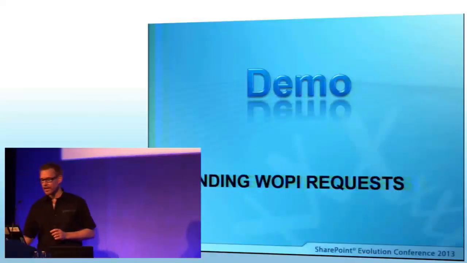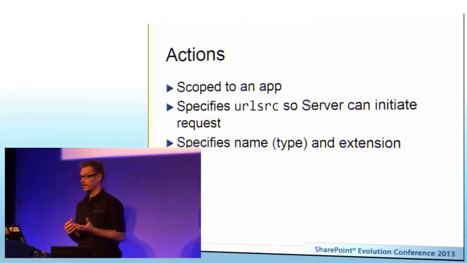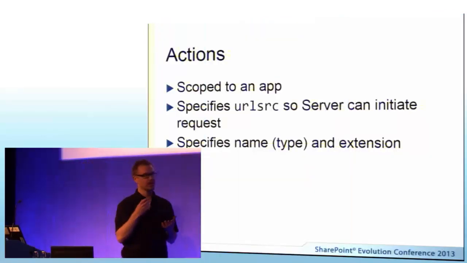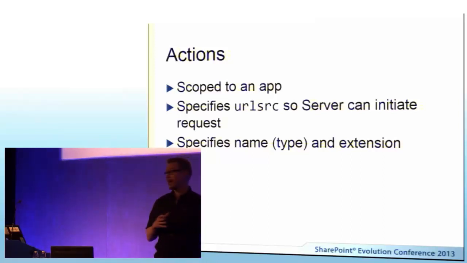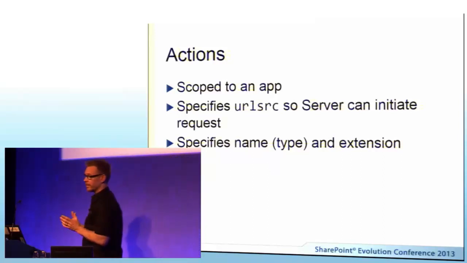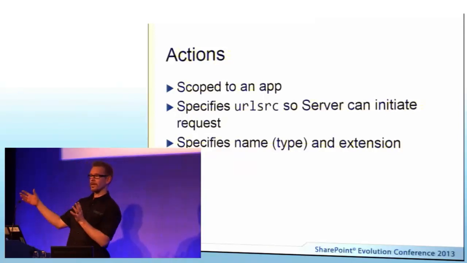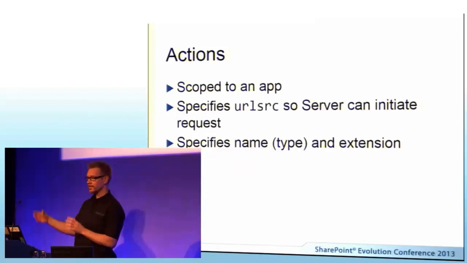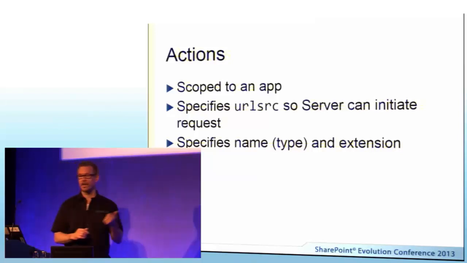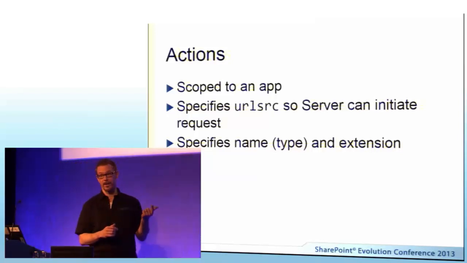So that was sending requests. Before we send a couple of requests, let's take a look at these actions and the file operations. I already talked about actions that are scoped to an app, and the URL source that they specify, which is the actual URL that the iframe is pointed to. And they can have an extension or a prog ID.